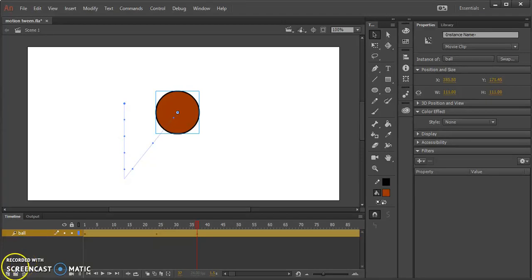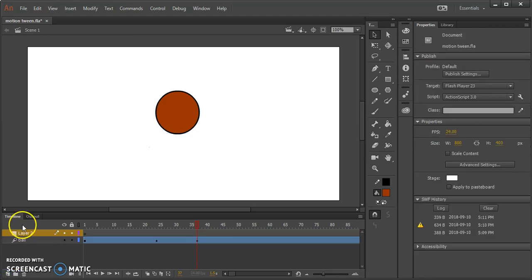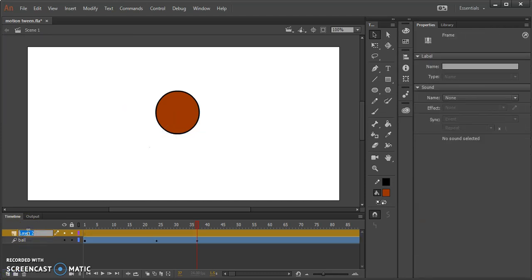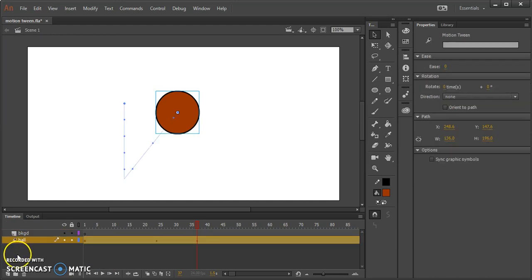Continuing on, in this video we're going to add a few different types of shapes and make them move again. The ball layer that we have here, if I want to delete this layer, I need to have at least one layer active. So down here we have our new layer icon. We're going to select that and double click on the layer name, BKGD, short for background, hit enter. Then I could actually delete this layer if I don't want it anymore, as long as I have one here.